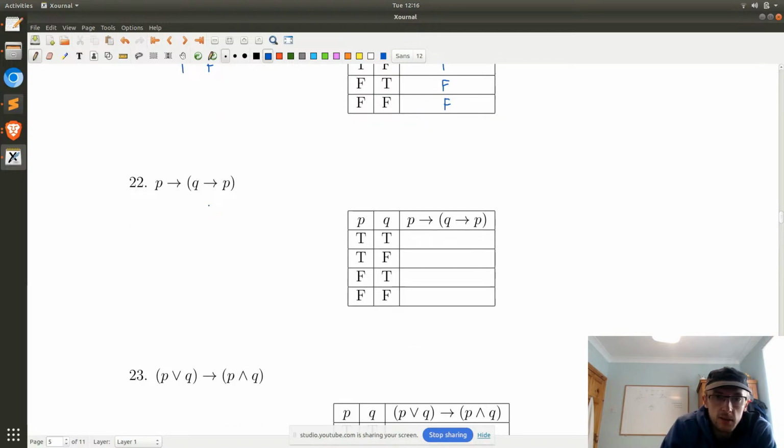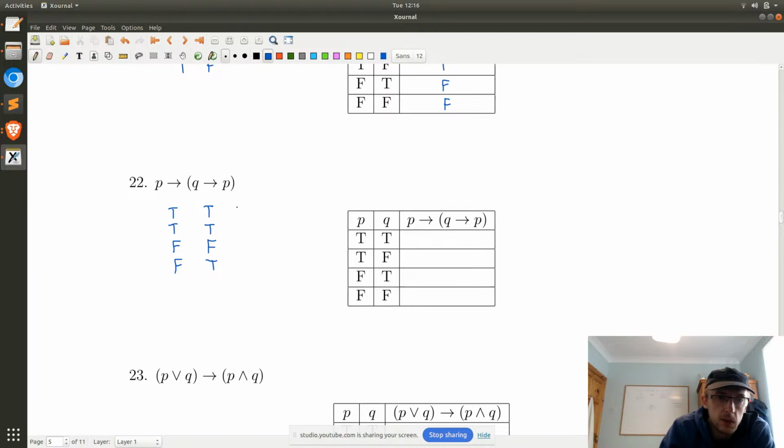Now, does Q imply P? So, true. Does false imply true? That's true. Does true imply false? Well, no, that's false. Does false imply false? Well, that's true. And now just have the variable for P there. And then just assess each implication here.